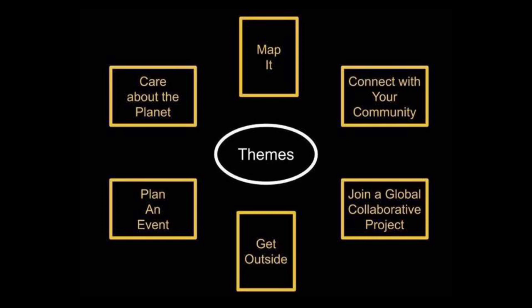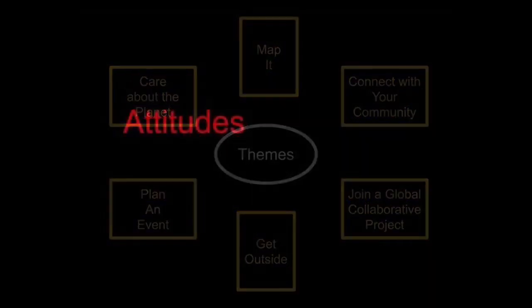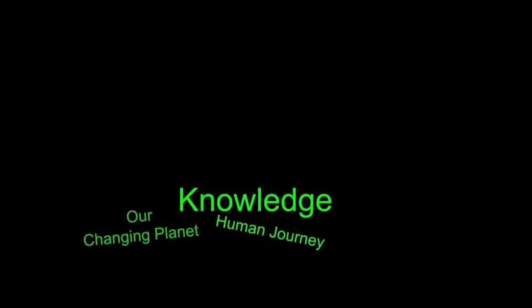Another consideration when working on a project or a lesson would be to consider the learning objectives or outcomes that you wish the students to have. National Geographic highlighted several, one starting with attitudes: curiosity, responsibility, and empowerment. Another learning outcome is skills learned: observation skills, communication skills, collaboration skills, and problem solving skills. And of course, knowledge. Knowledge can be from the human journey, our changing planet, and wildlife and wild places.